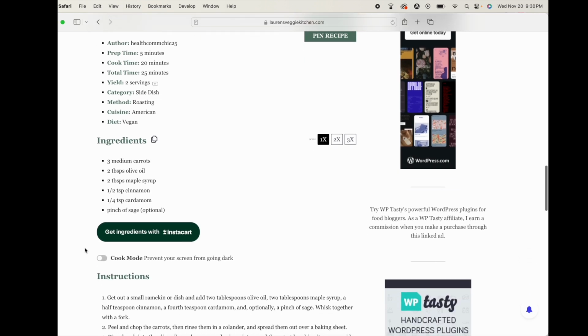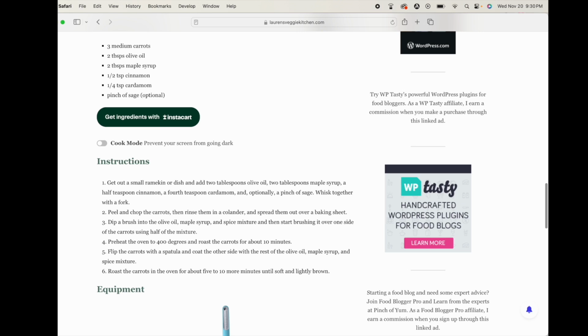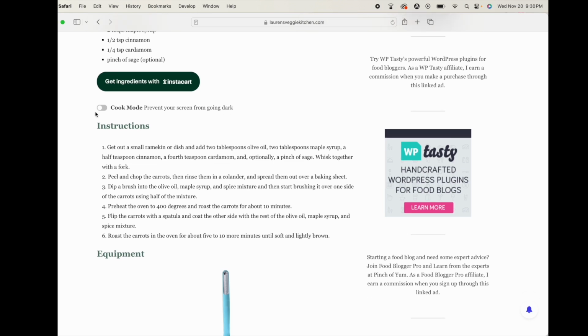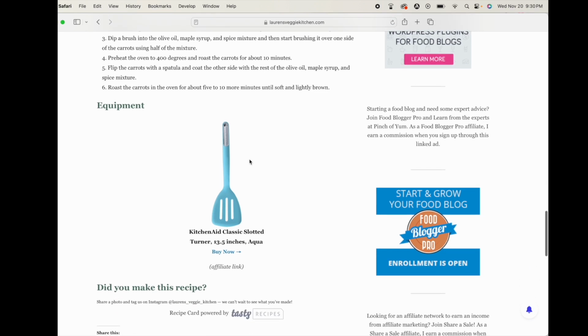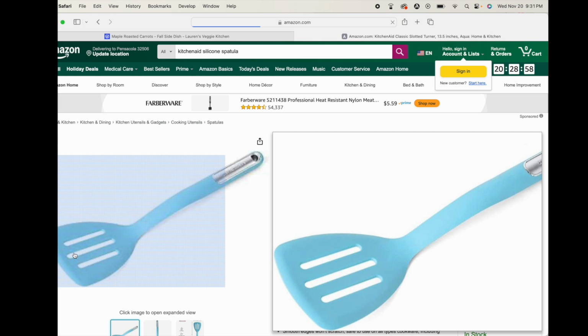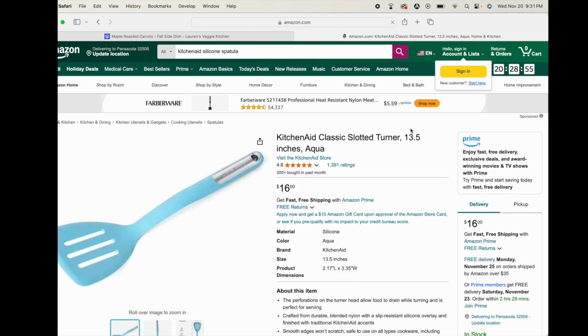And then you've got the ingredients right here, and then the option where people can copy the ingredients to their clipboard to paste into a notepad or app or something to help them remember as they shop. And then here is the instructions, just like I wrote it out with that numbered list. And then we've got the equipment, and since I have the Tasty Links also installed on here, you can see the image of that product on Amazon, and I can click through, and you'll see there it is on Amazon available to purchase.